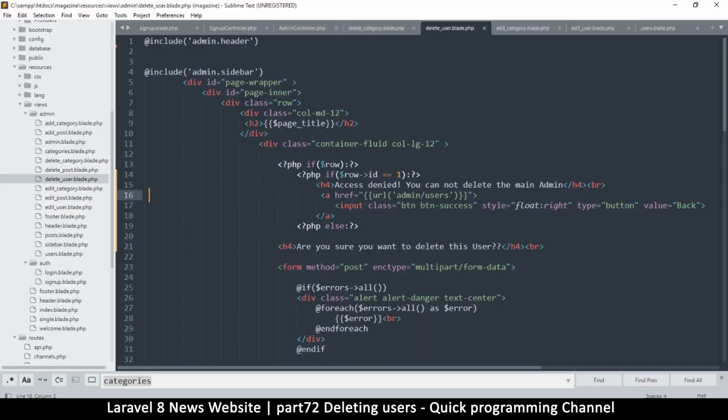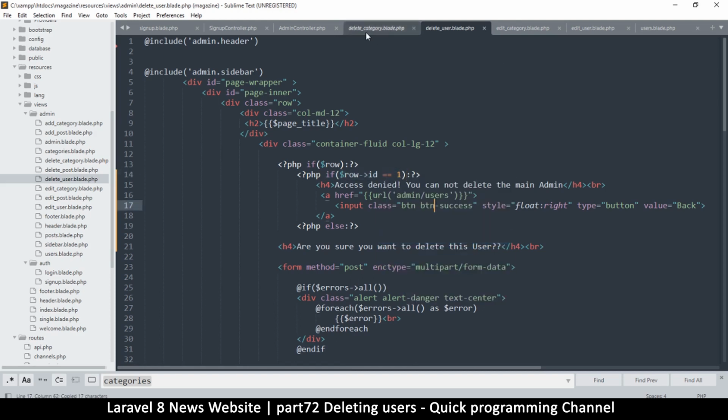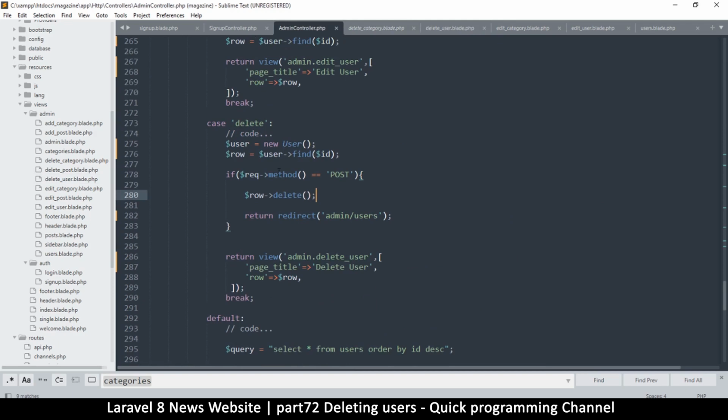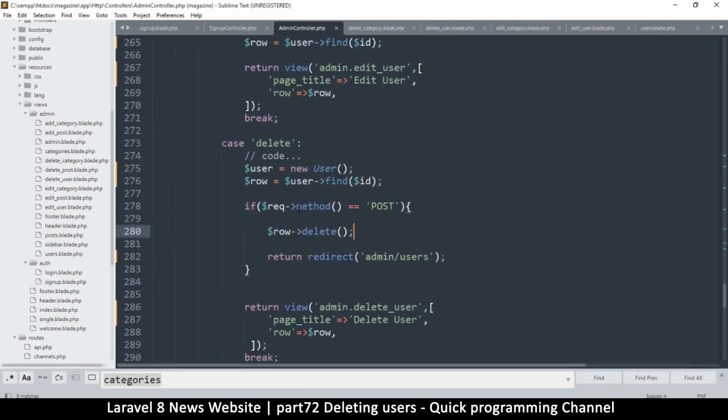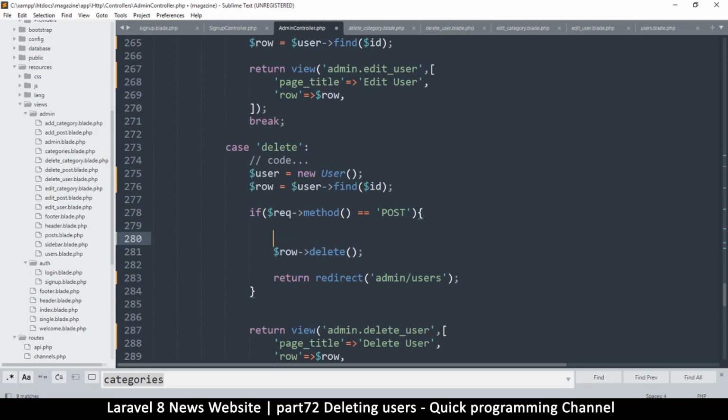Then they can send this data anytime and actually delete our admin. But we can't have that. So let's get this if statement and make sure that even though they try to be clever, we are cleverer than them. So here, if this is posted, we just need to check before we can do any of this. So we just redirect them without deleting the user.